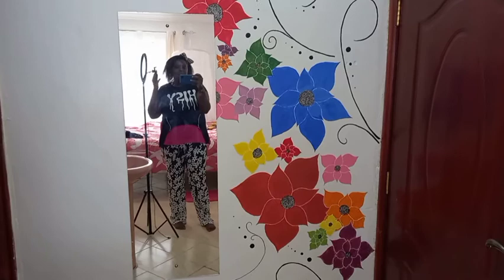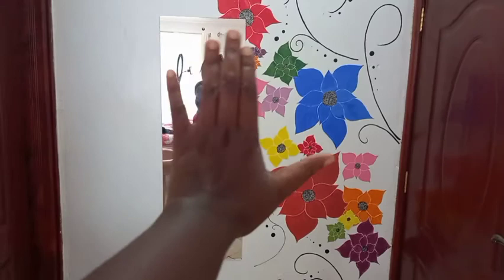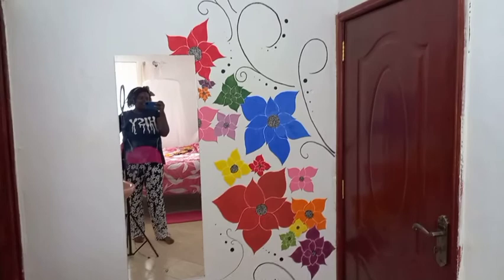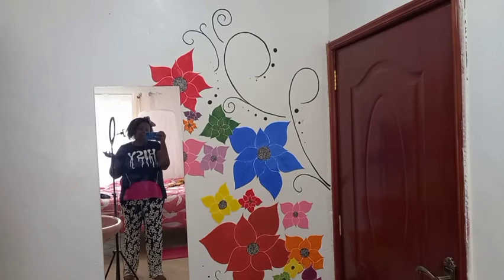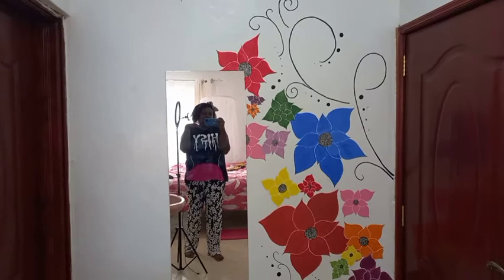Please ignore my dirty mirror — I don't know how it gets dirty so quickly and it's so hard to clean because I don't have a window cleaner, but I'm going to get one soon. The mural makes me feel so relaxed when I wake up, or when I just come into the room and sit on the bed. It adds to the relaxing. And even the white curtains in the background — I changed from the maroon ones, and the white ones make me feel so much better. Now I only have to change my beddings to off-white, and do a few things here and there. But the mural — I love it, guys.